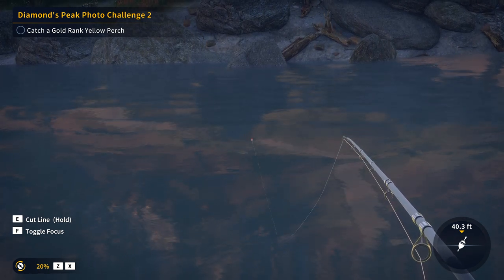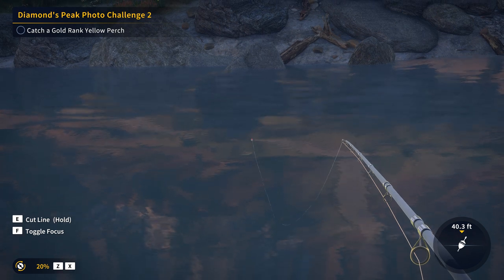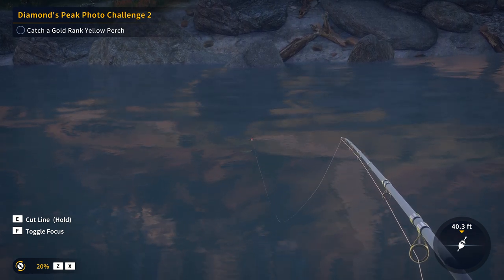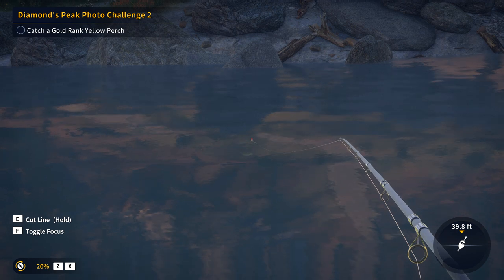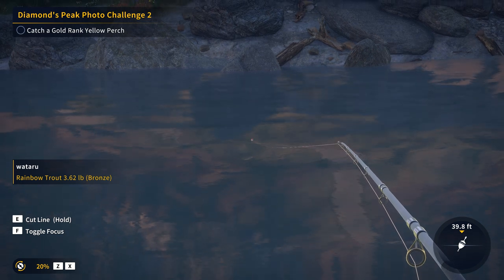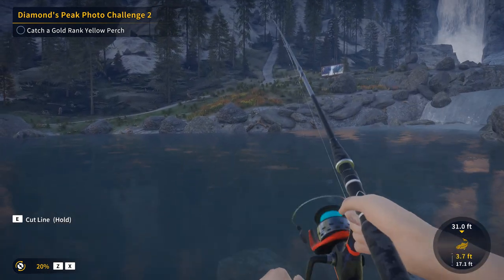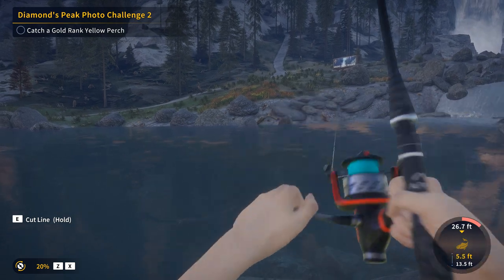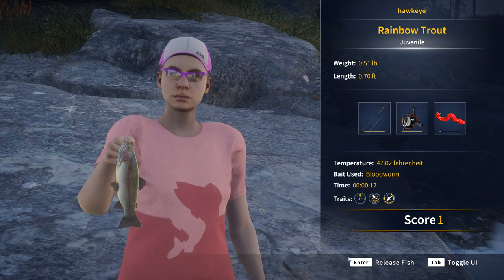We got something. We got something. Awesome. Come on. Come on. He's nibbling at it, but... Oh no, he doesn't look like a yellow perch to me. He just seemed a little on the big side, but we'll see. No, I thought he was a little too big. So he was a rainbow trout.